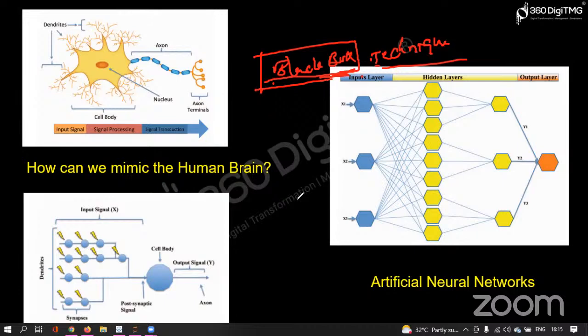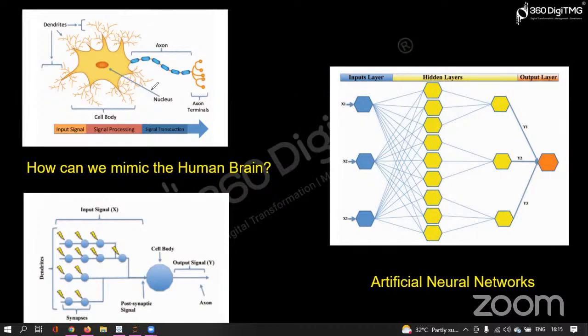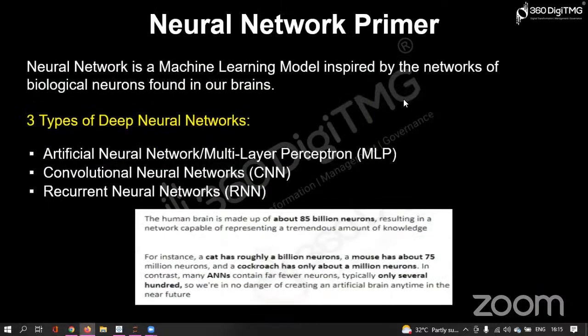So this is the neural network introduction. What exactly is a neural network? It is just a mimic of the human brain. Similar to the human brain, we have inputs as well as processing units, and then we have output. In neural networks, we have different types.